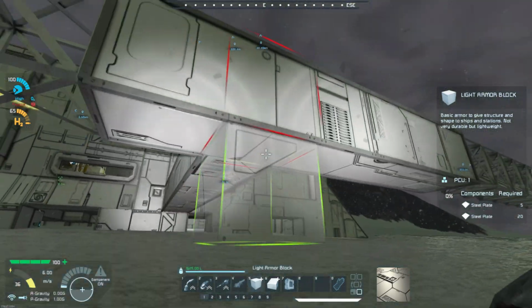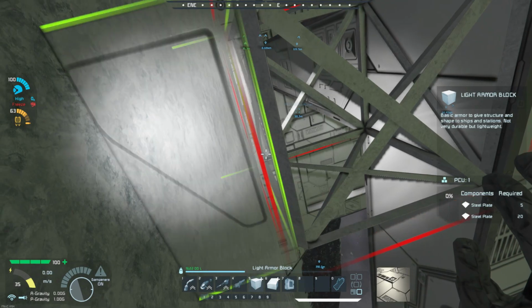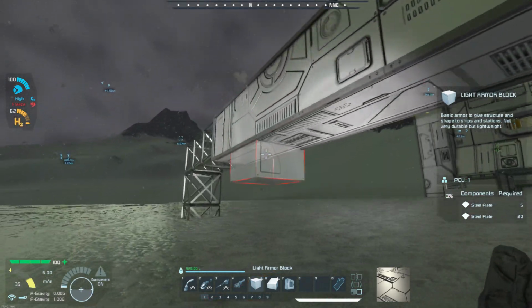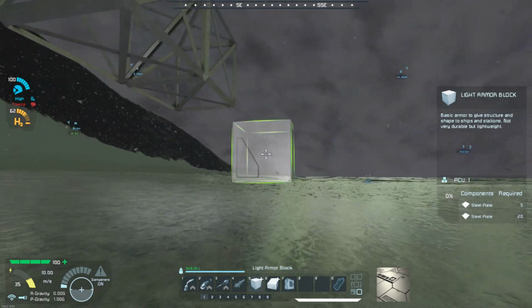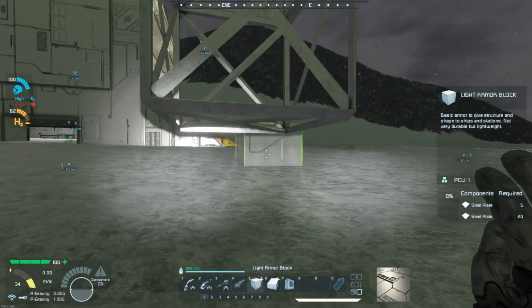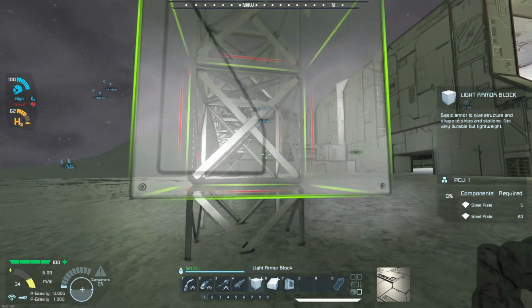And sure, we'll put some blocks in there. And some block in there.